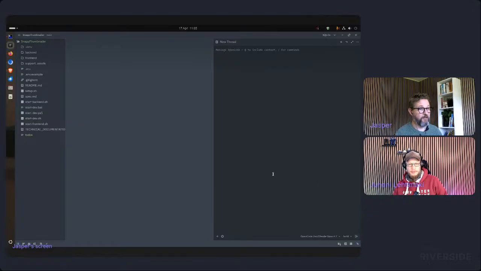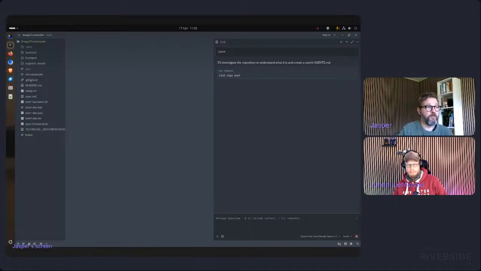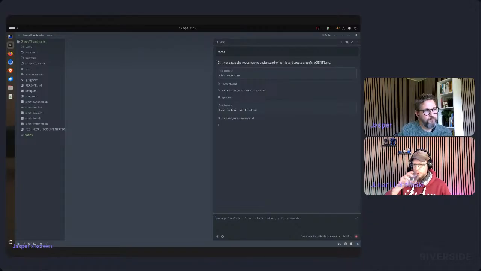But what I want to do first, because it's OpenCode, is an init on the project. OpenCode should be able to create that agent.md and basically understand what's going on in the project. So let's give OpenCode a second to figure out what's going on. It can read everything, see where we are code-wise, etc.